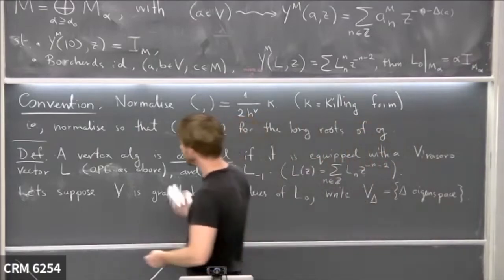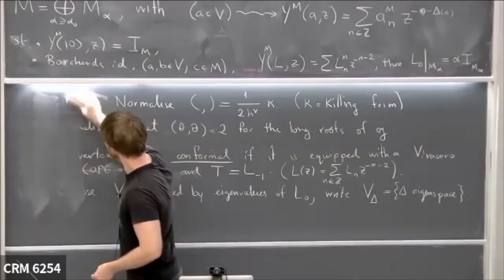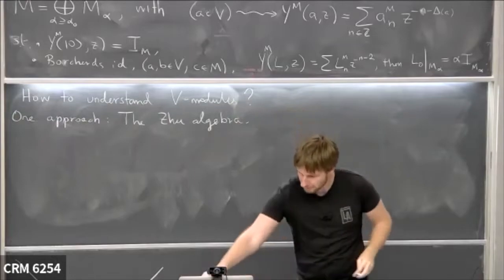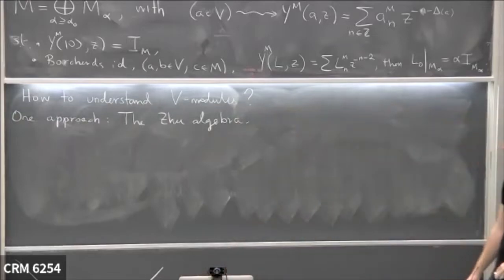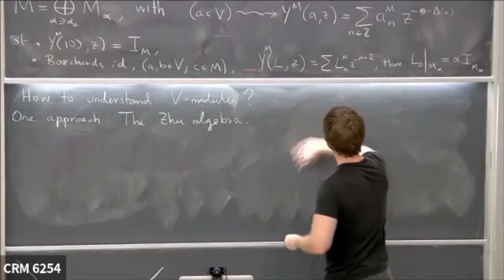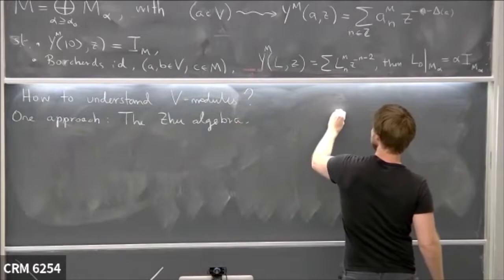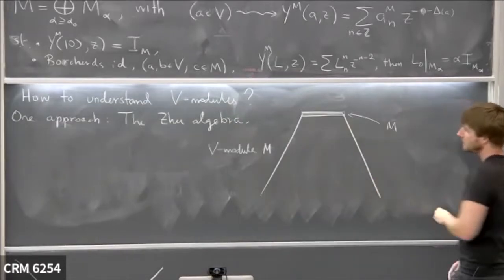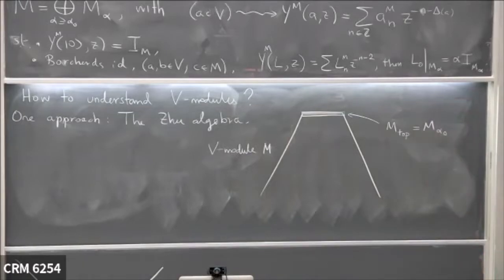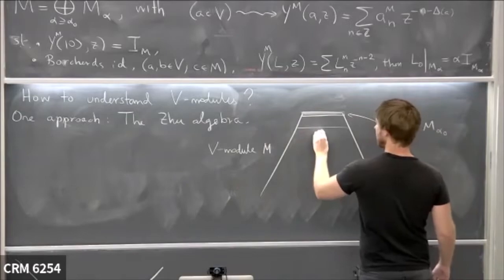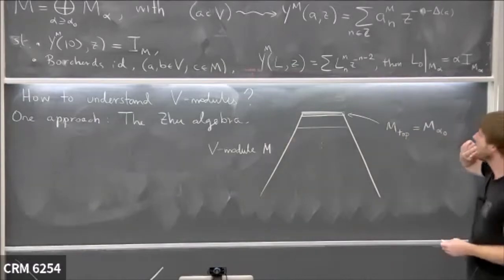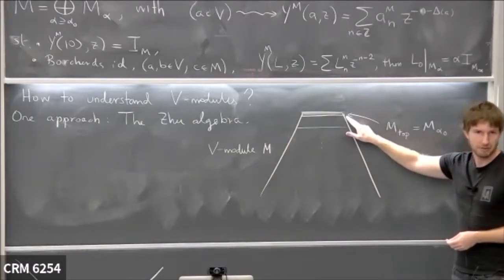And the question is, what can you say about the modules for a given vertex algebra? One very important technique that appears in this theory is the Zhu algebra. Let me try to motivate this. The V module has this top piece of conformal weight alpha 0, and then it goes down in steps from there. So let's think about the action of the vertex algebra just on the top piece. Maybe things will simplify a bit.